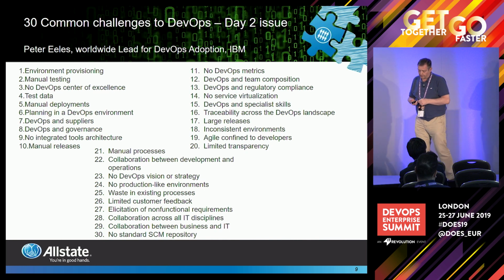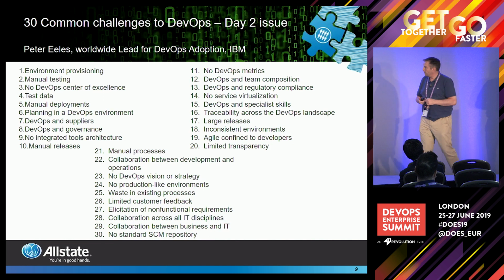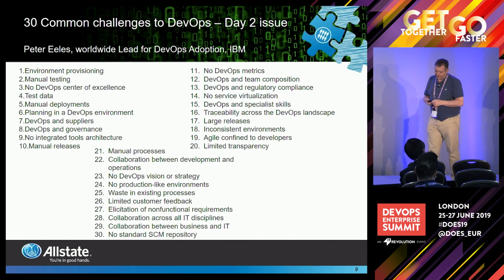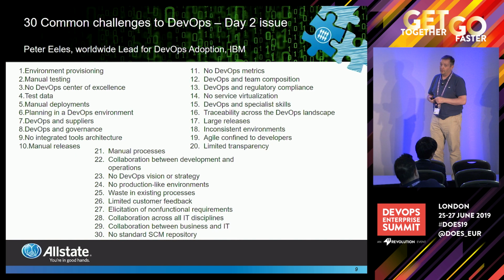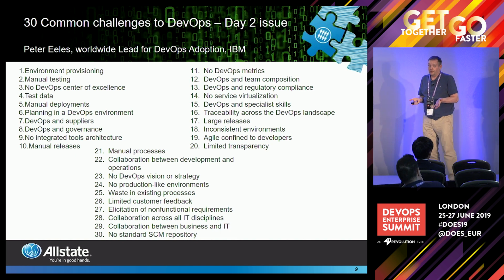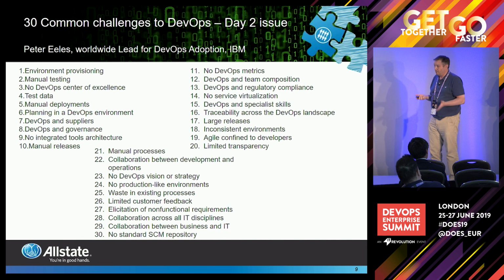Again, day two issues. Peter Eales, who used to be the worldwide lead there for DevOps adoption at IBM a couple of years ago, just listed out all of the challenges, and those have been well documented. And we thought, looks way too hard, trying to do it as day one. So really, again, when we come to conferences like this, we see what everyone else has done, and we come to it thinking we're maybe a bit off the pace or really behind, and I think we find sometimes we're not. Everyone's at a similar level of maturity.